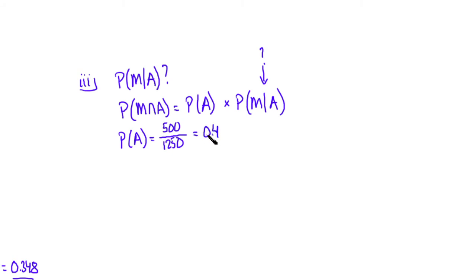This makes sense. Remember how the probability of a student being female is 0.6? When you pick a student, it's going to be either male or female, so a student being male is the complement to a student being female. The two probabilities have to add to 1. 0.4 plus 0.6 is 1, right? So it's a quick check to make sure that we didn't make a mistake here.